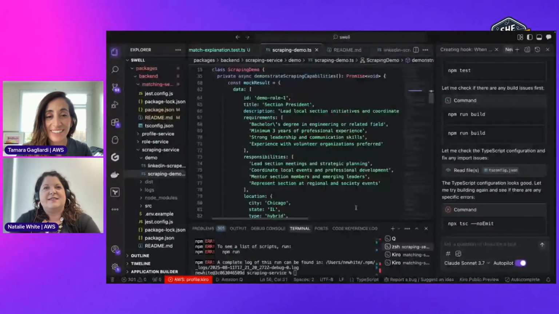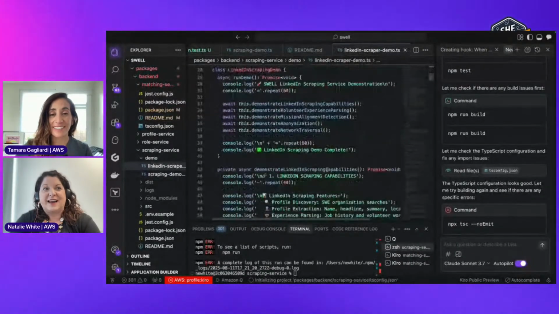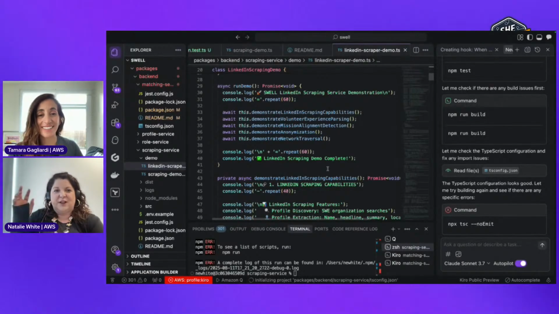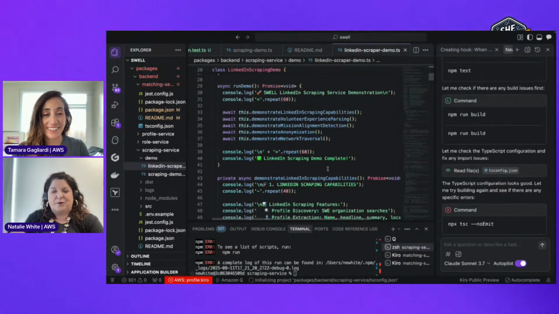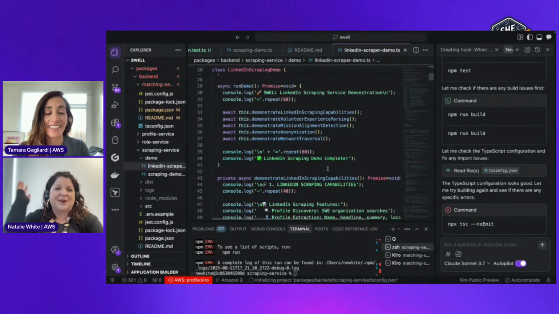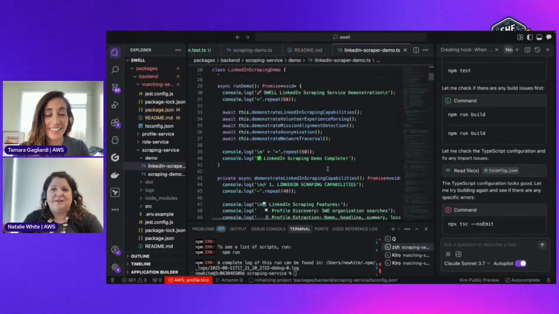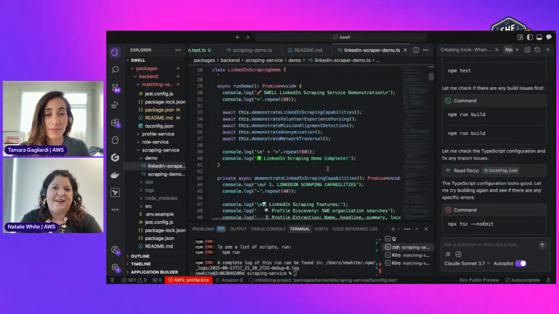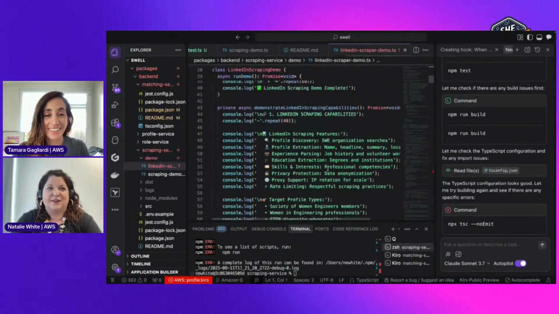Well, it generated the same thing for the LinkedIn scraping service. And again, I actually iterated on this one. I went into the developer console of my Chrome browser, visited my own volunteer role page, scraped all of the HTML off of it, and said, hey, the structure of the entities that you're grabbing doesn't match the actual LinkedIn profile structure. Here's an example. Go refactor the code to match this example, like the names of the fields and all of that. So I just handed it an example and it went and updated all the names of the fields and stuff.